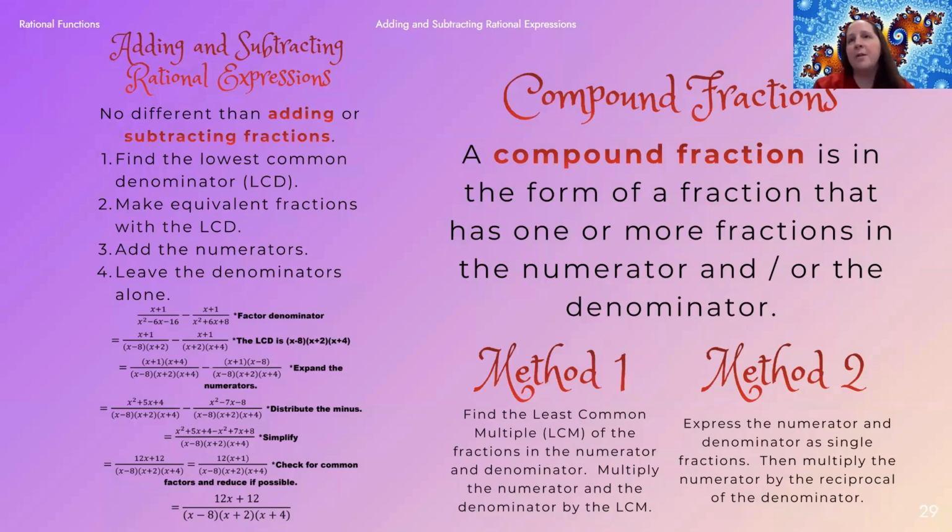Compound fractions. A compound fraction is in the form of a fraction that has one or more fractions in the numerator and or the denominator. There's two methods to solving compound fractions. The first is finding the LCM. And then the second is expressing the numerator and denominator as single fractions. And that is the end of Unit 4, Lesson 4.